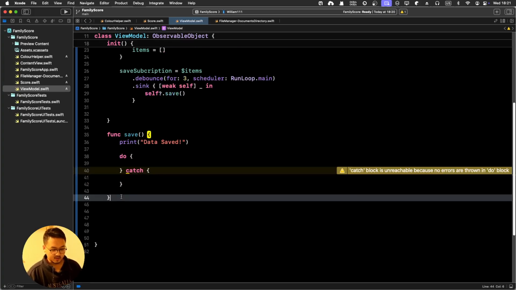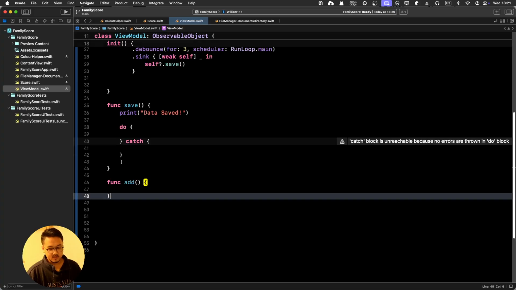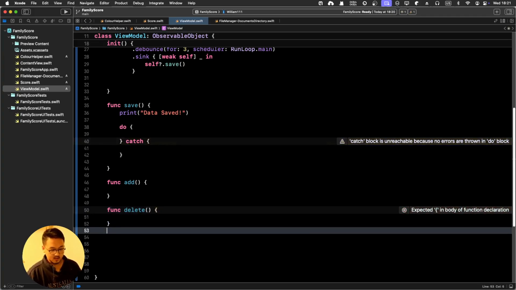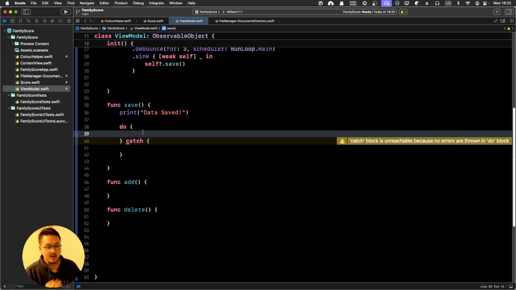So there will be the function of save. We've got a function of add things. And we can just basically code actions. If you are familiar with programming, whether it's web dev, iOS dev or Android dev, you're going to encounter all this a lot. Save, add, delete. I think that pretty much covers all of it. So print data saved, and then we actually save the data.